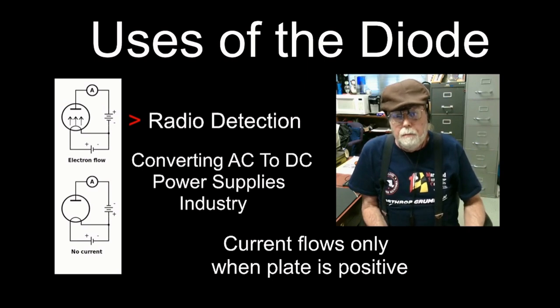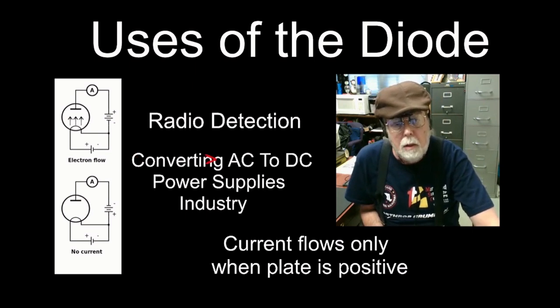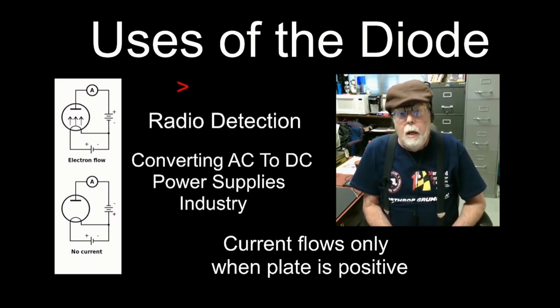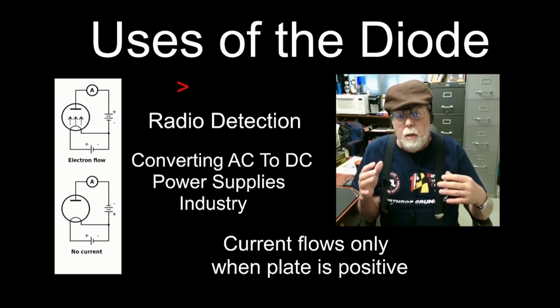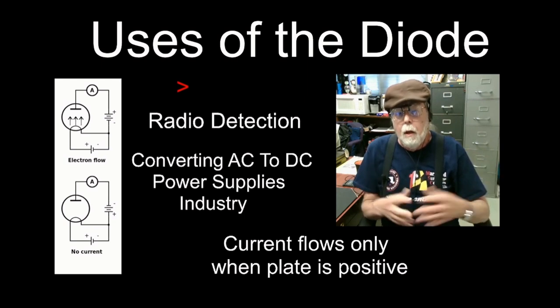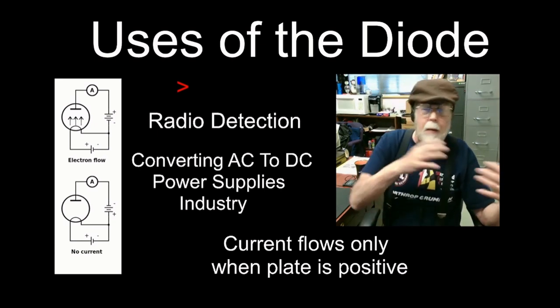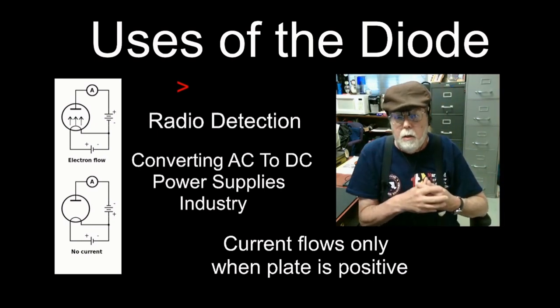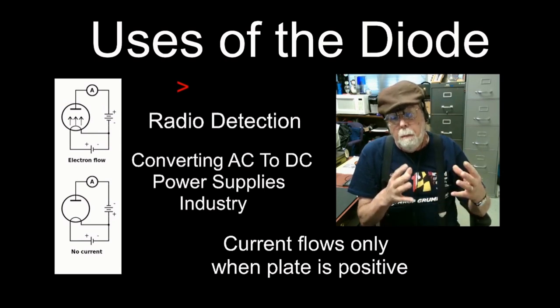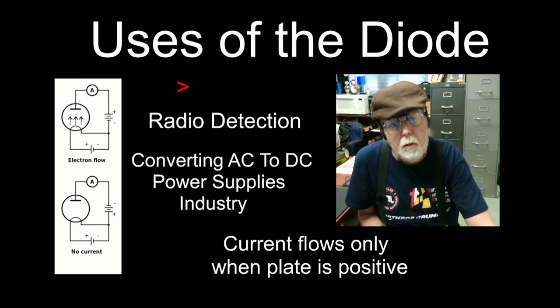The other thing, and I'm just sort of guessing here, is that as the power grid went to alternating current, ultimately George Westinghouse won, and it was decided that the power distribution system in the U.S. was going to be based on alternating current, not direct current. Well, that means there were things in industry, such as electroplating, if you want to copper plate things or silver plate things, they need direct current. And so there was a need on a large scale to convert the alternating current that was being distributed by the grid to direct current that they could use.